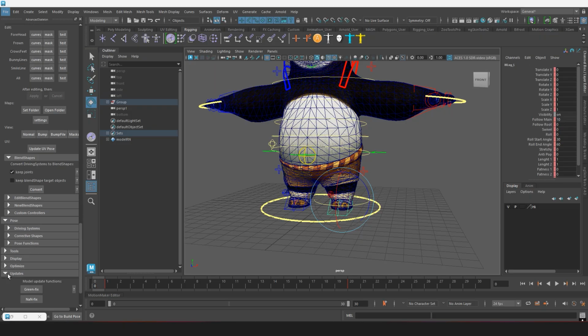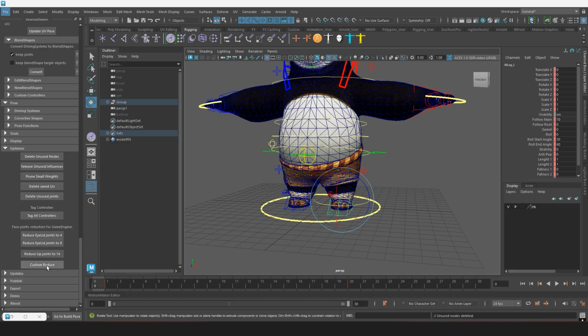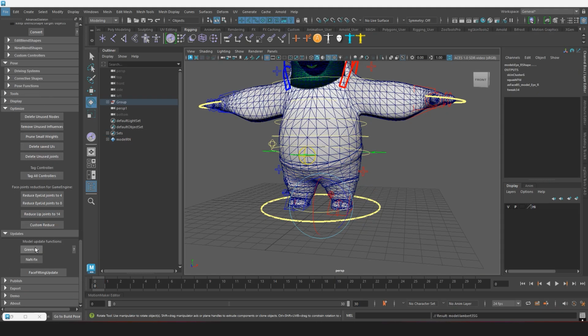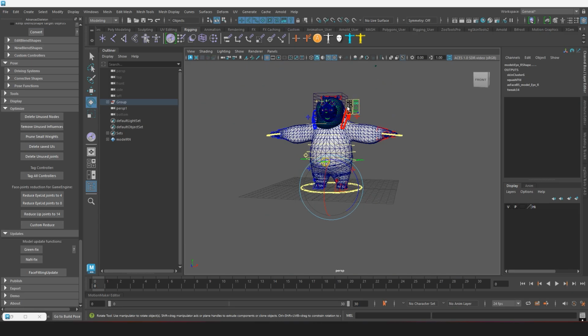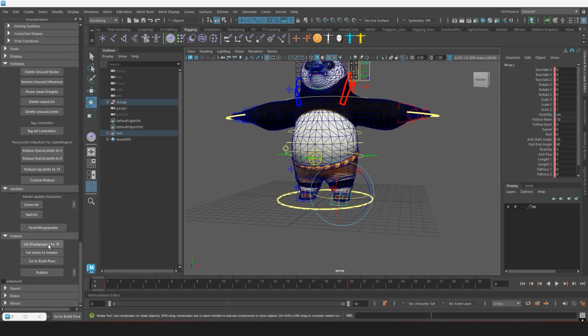So yeah, now let's polish the rig. Here, if we go down to optimize, we can click on this, delete unused nodes, and tag all controls, which means whenever you hover your mouse, it will show you just that control. So I'm not going to do that. Unused joints, update, green fix. Oops, let's not do that because we have done it already.